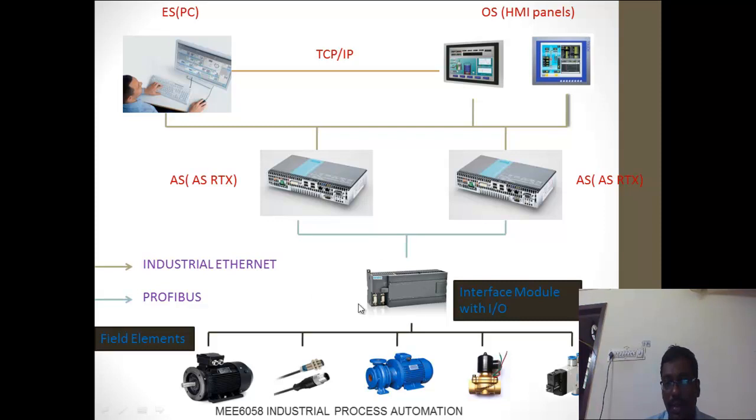The data is transferred to the controller instrumentation subsystem. From the instrumentation subsystem, data is transferred to the control system through the Profibus. Two types of communication are there: industrial Ethernet and Profibus. Ethernet is taken care of to interconnect and transfer data from the real-world process to the DAC. From the DAC to the automation system real-time extension, you go for Profibus.